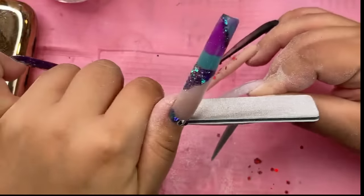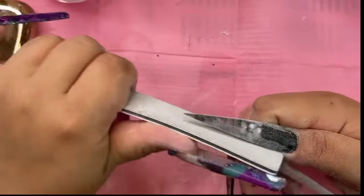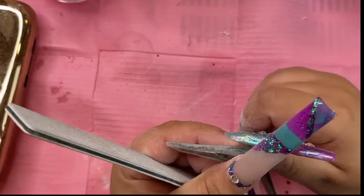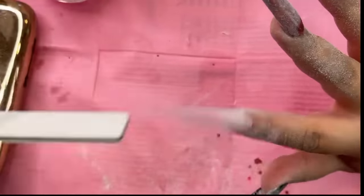Okay, so since we're in this topic, how do you call it? Chalky. Did you try mixing it? Try mixing the powder. It shouldn't be chalky.